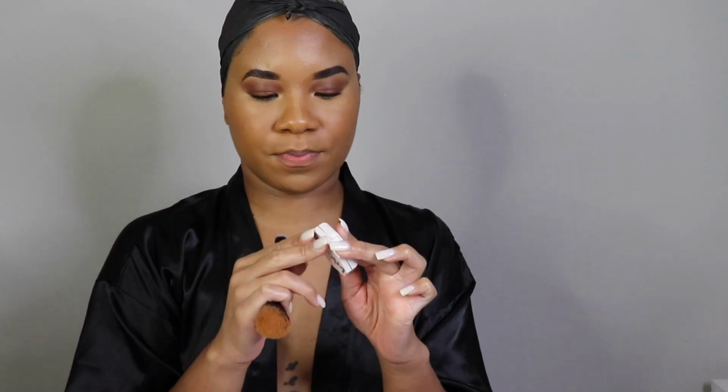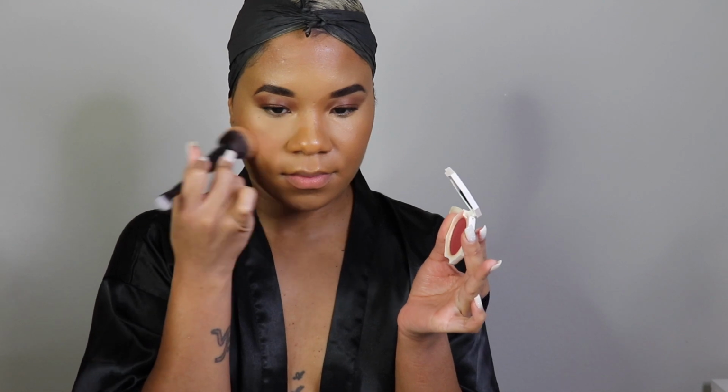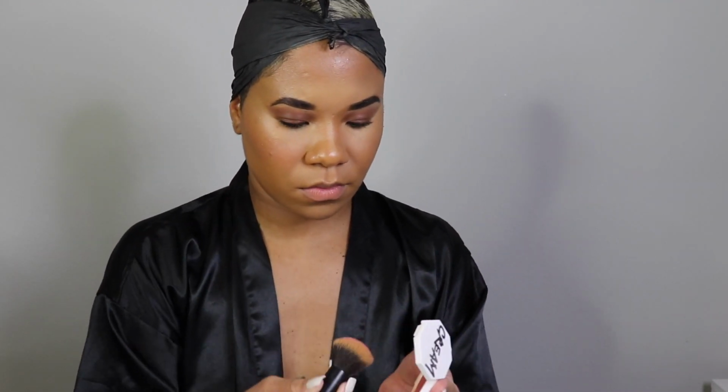And now I'm going to take some cream blush. This is Summertime Wine from Fenty. I've been really using this one because I feel like it goes really good with my powder blushes that I have on my makeup table that I use all the time. So it's a good base to start.